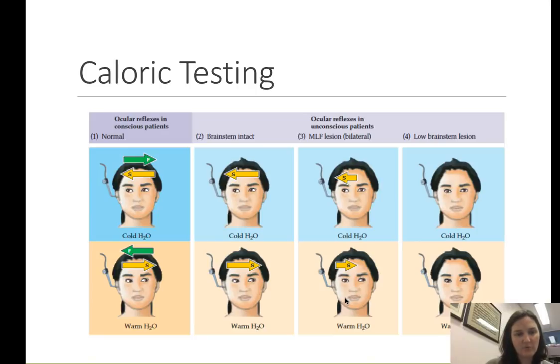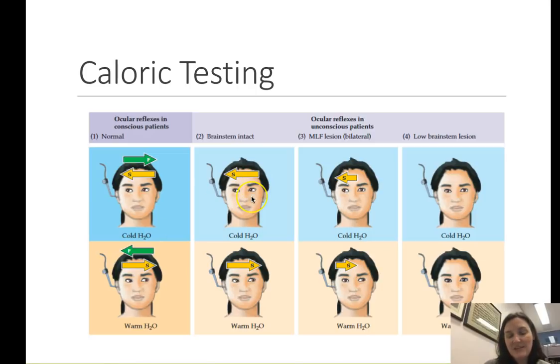And here's a diagram showing this. So in a normal patient, if you're instilling cold water into the right ear, the eyes are driven slowly, that's what the S stands for, slowly over to the right, and then there's a fast phase that moves in the opposite direction. If it's warm water being instilled, the eyes are driven away slowly from the stimulus, but then there's a fast phase nystagmus back towards the stimulus. So cold, opposite, warm, same. Now, the next step is knowing what all of this means.